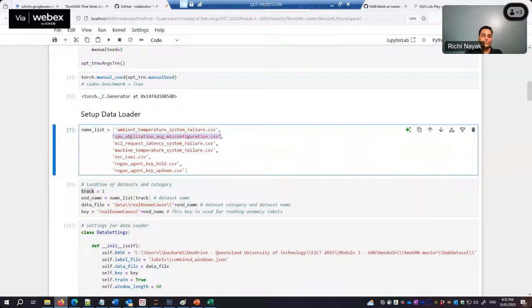Track one, so we have your CPU utilization. For the CPU version, track equals 1, it should work.